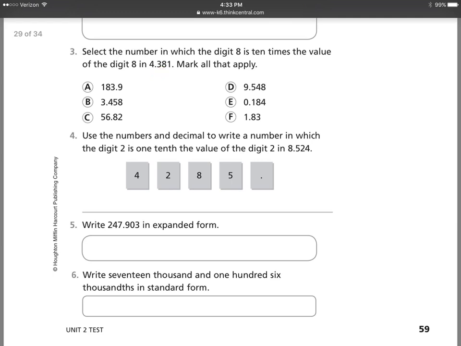How do we know how to do that? Let's review our place values and see what's going on with them as we start to move from left to right. If I were to put the digit 1 in the ones place, how much would that be worth? Well, there's a couple ways to do that. The easiest way is to multiply the digit by the place value. The place value is ones, and the digit is 1. 1 times 1 is 1, so it's worth 1.